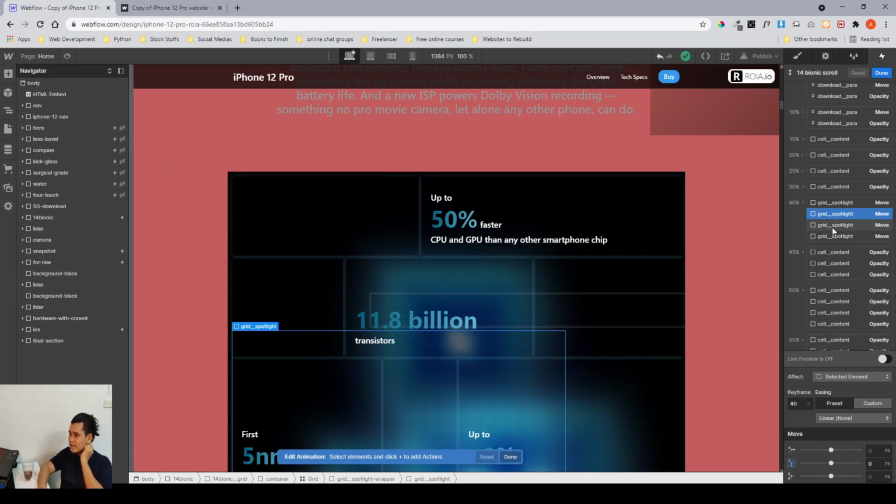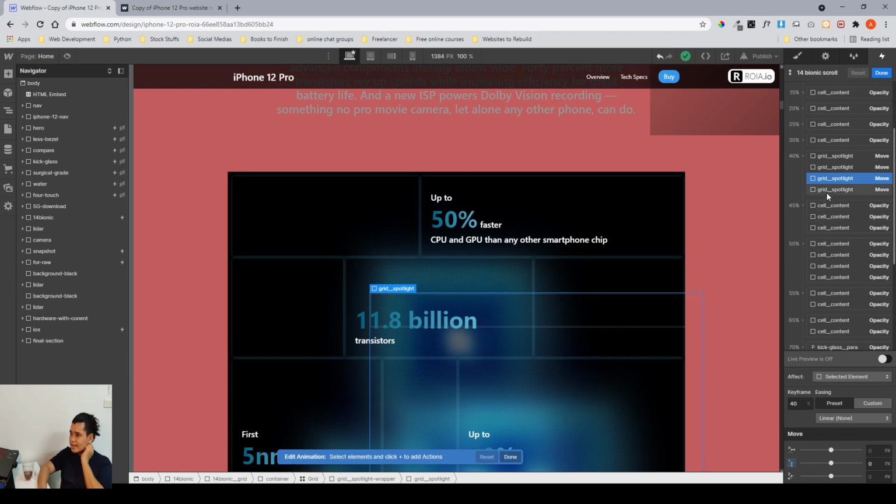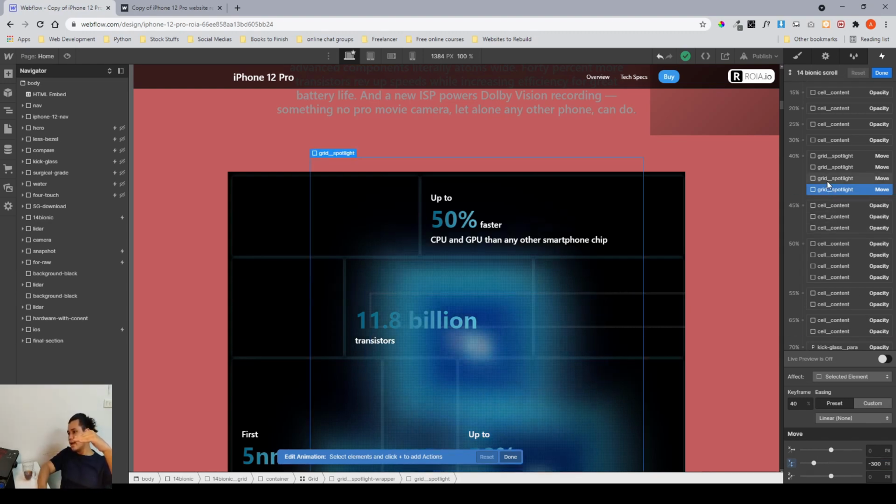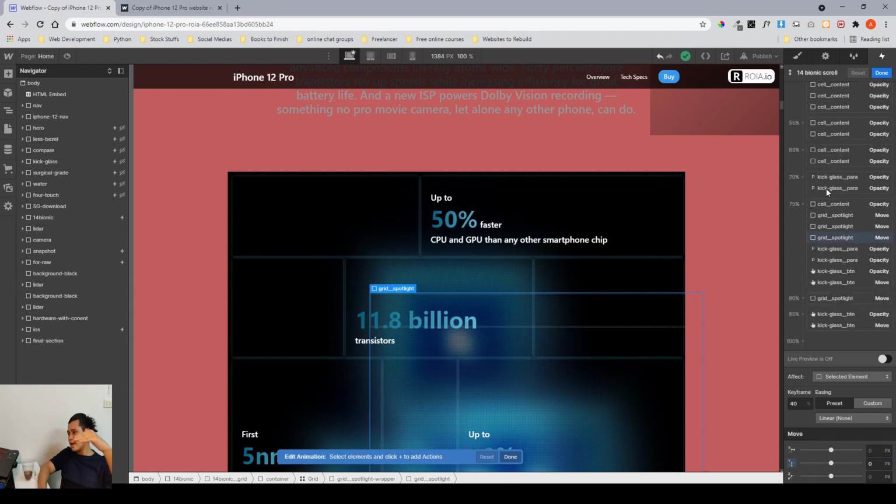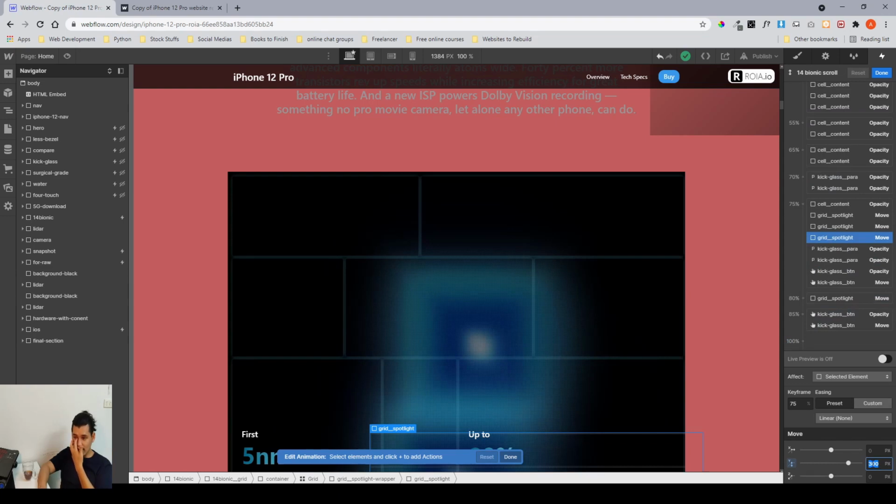And for the grid spotlight, this is one of them. So at 40, it's 0 pixel down, which is the current position it has, and at 75, the grid spotlight is 300. So 300, which means that it's going downward.